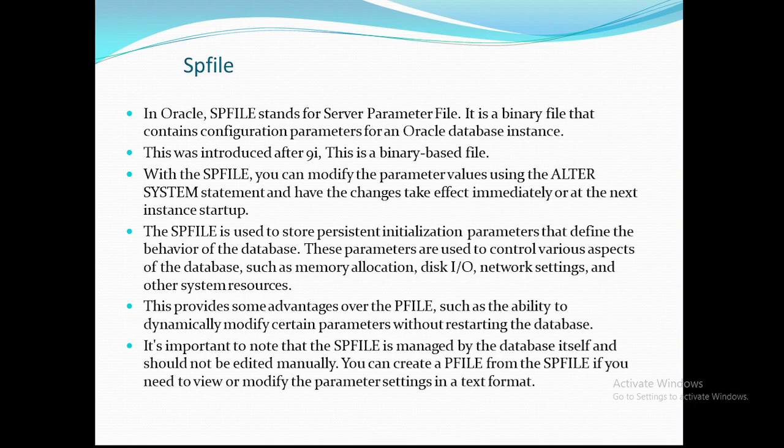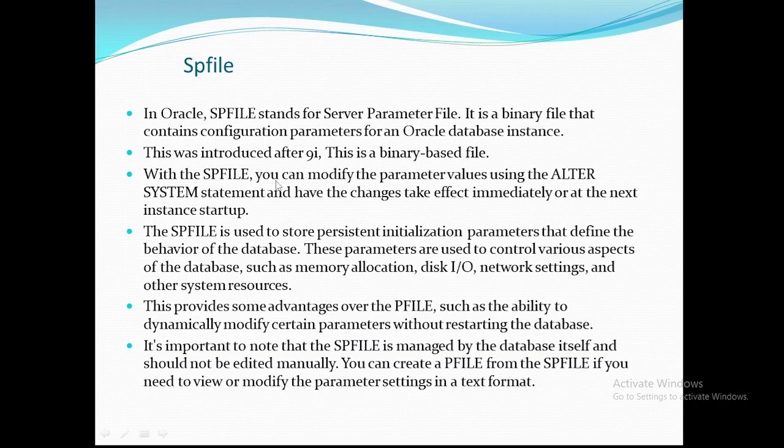Next is the SP file. SP file stands for server parameter file. P file was just for parameter file; this is for server parameter file. This is the advanced version of the P file. It's a binary file that contains configuration parameters for the Oracle database instance. The SP file was introduced with Oracle 9i, and after 12c, it is recommended to use the SP file. The default file is the SP file after 12c.